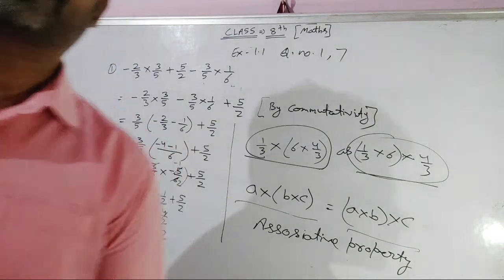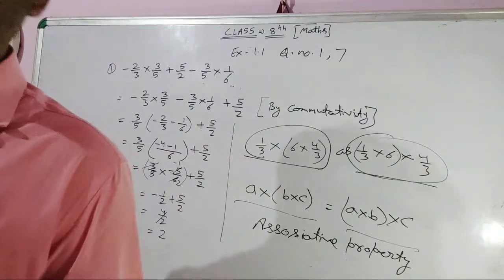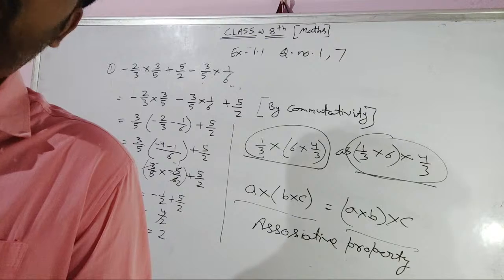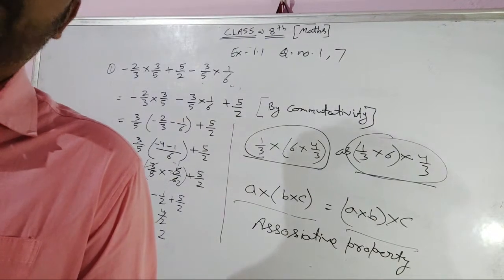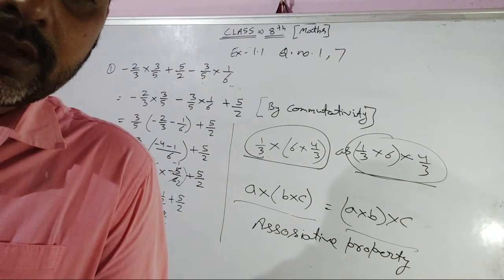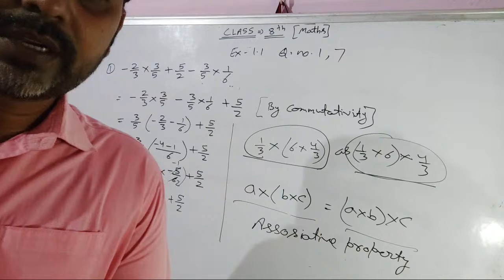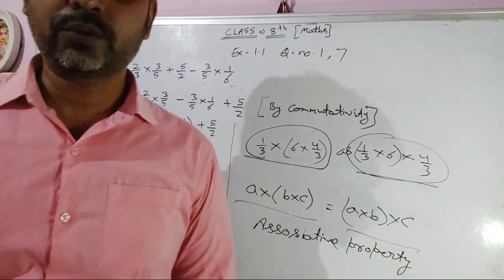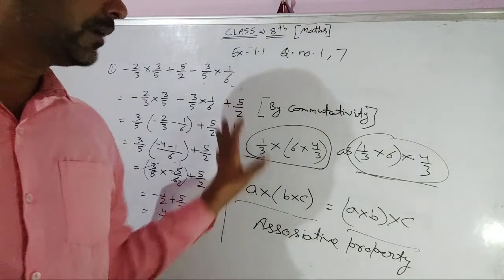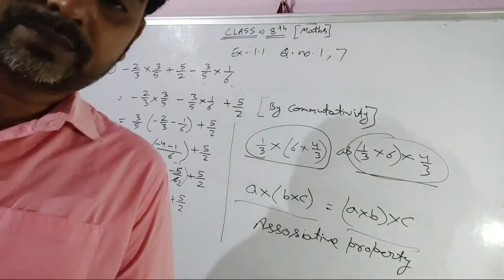Good job. Then make sure you have made the copy. You have made the classwork copy, and you are doing the exercise per day in your classwork copy, and in your homework copy you are doing the practice, right? Because practice in mathematics is very compulsory. You have to solve the questions of NCERT in your classwork copy, right?